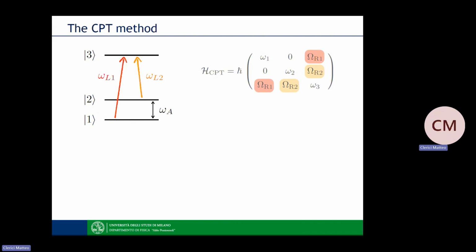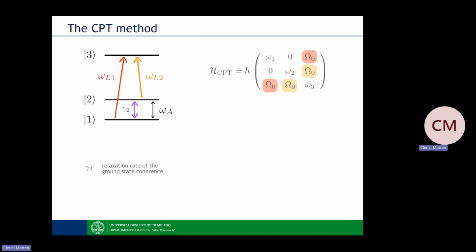It is simpler to describe this system by considering the interaction picture of the Hamiltonian. Now you will see why. For the sake of simplicity, I assume that the couplings have the same strength. Here are the 3 level energies, omega 1, omega 2, omega 3. And in order to describe this system, unfortunately, or fortunately, we have to consider the relaxation rate of the ground state coherences affecting levels 1, 2. We also have to consider the relaxation rate of the excited state, because now we have a vapor cell, and so the atoms are colliding with each other, and all this leads to some losses of energy here.